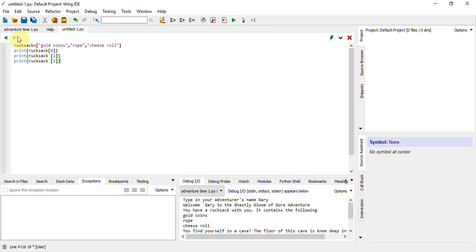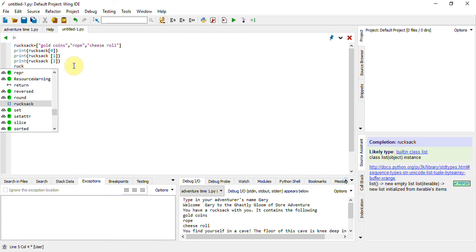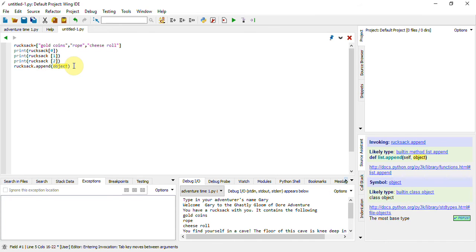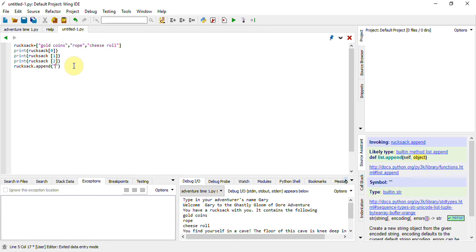Right, so what I've done is I've copied the rucksack contents here. So we've got the rucksack and the list of what's in it, and it's showing us what's in position 0, 1 and 2. Now let's say I wanted to add something to it. To add something to it, all we would need to do is type in rucksack, because that's obviously our variable. We need to include that. So rucksack dot append. Now the word append is to add to. Once we've done that, we're going to then type in the object, making sure it's in inverted commas. So I already mentioned a sword, so we could type in here the word sword.